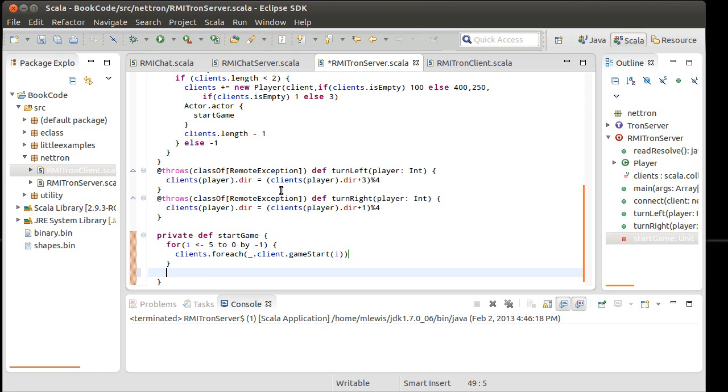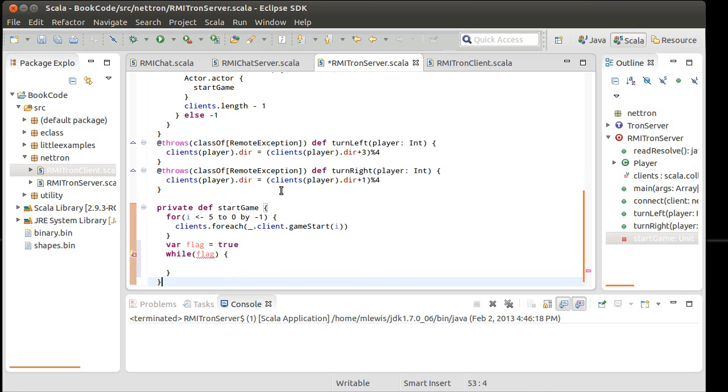And so I want this to keep going. Basically, this needs to keep going until someone dies. It's kind of hard to put that inside of a for, so this is variable. It's going to repeat a variable number of times. So I want a while. It's very hard to say until someone dies just in a small space. So I'm going to make a flag. And the flag is going to start off as true. It's going to be a var. And inside of here, we're going to run the flag until someone dies.